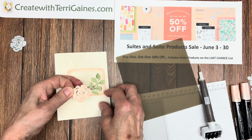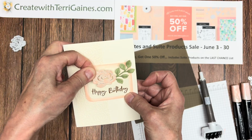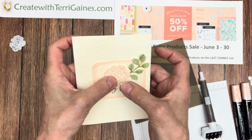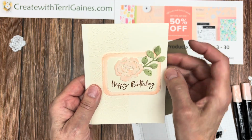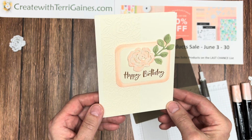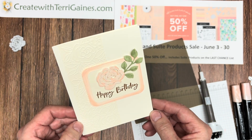And as I mentioned, that top one might hang over the top, and it's going to. And there we have. I just love how that turned. So I put a mini glue dot behind those 3. That's sufficient. And there we have a beautiful subtle card.